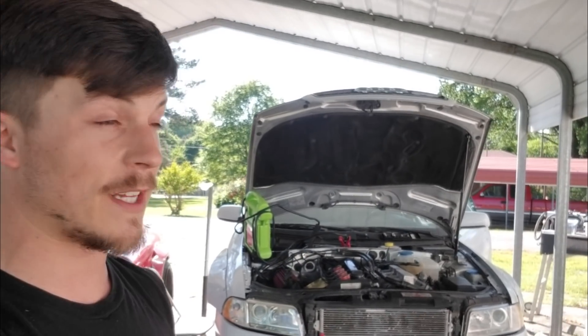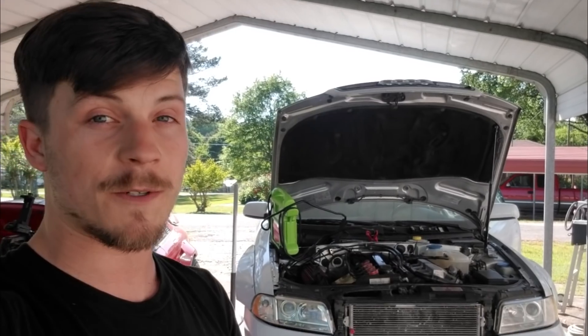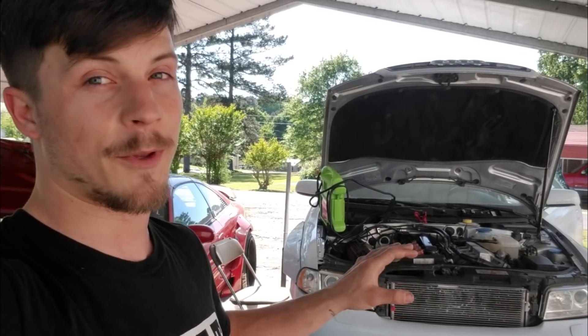The turn signals just didn't match because they were incandescent or halogen, and then we had these really nice crisp clean LED halos blinking amber with the turn signals. A company called Auxbeam saw that video and said, 'Hey, is there anything we could do to help you out with your build? We really love what you're doing.' I said absolutely — I have some turn signals that are awful, and if you guys could set me up with a set that match my halos, that would be great. They did, and they look great. Huge shout out to Auxbeam — if you have any LED needs, headlights, or anything like that, go check them out. I'll leave a link in my description. Hopefully we'll get more projects done with Auxbeam going forward.